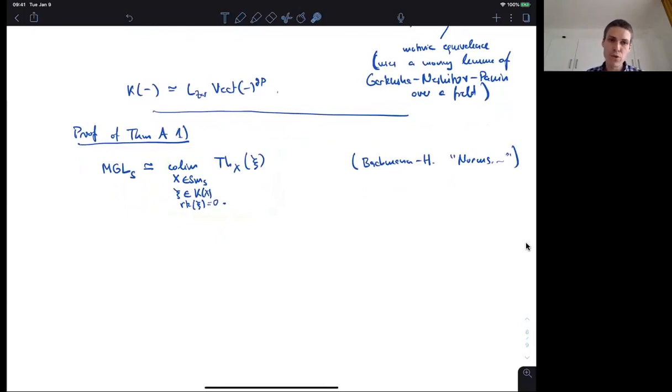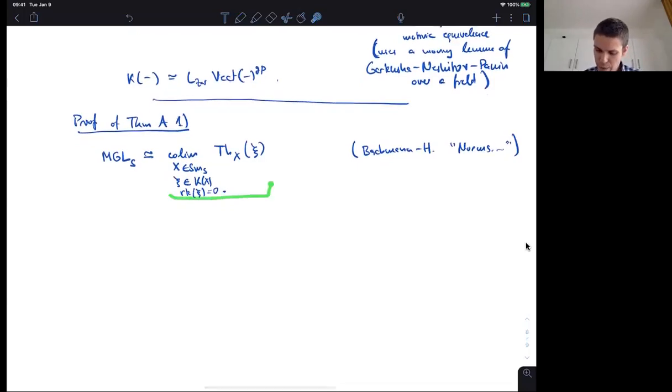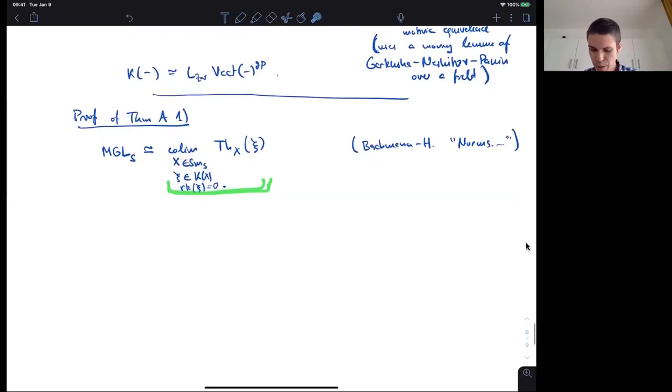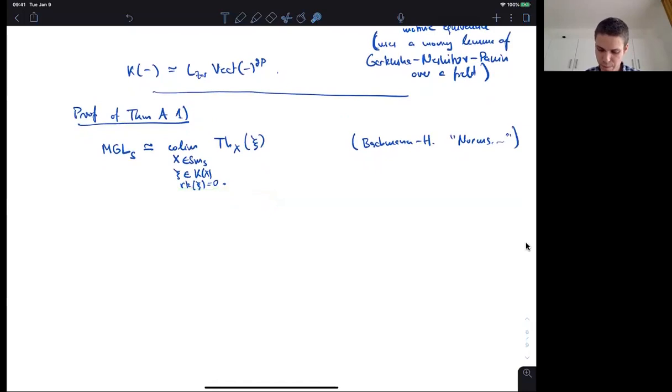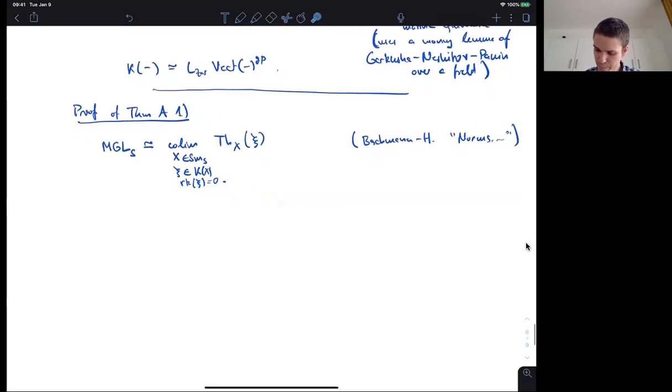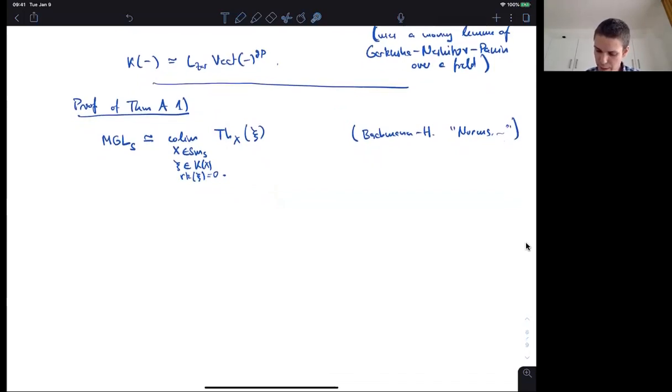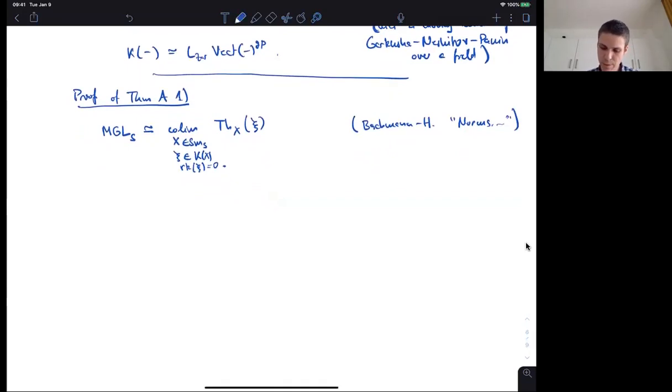something which, with the usual definition of MGL using Thom spaces or Grassmannians, you need some kind of tricks to get an infinity ring structure on. You can also do it, but it doesn't appear to be particularly canonical. Whereas this formula is a very symmetric formula, from which the symmetric monoidal structure is formal. Sorry, the infinity ring structure is formal. Anyway, that was the motivation we had in this work on norms, but it's also useful now here.